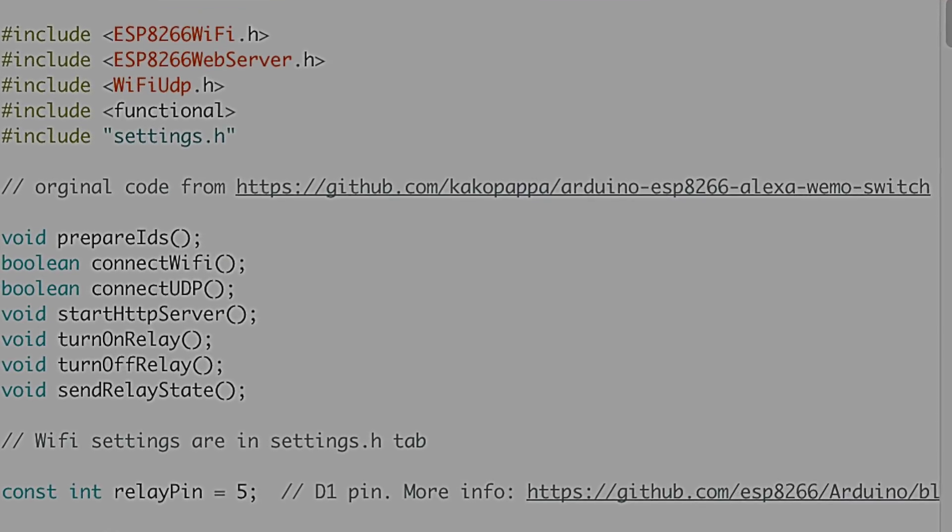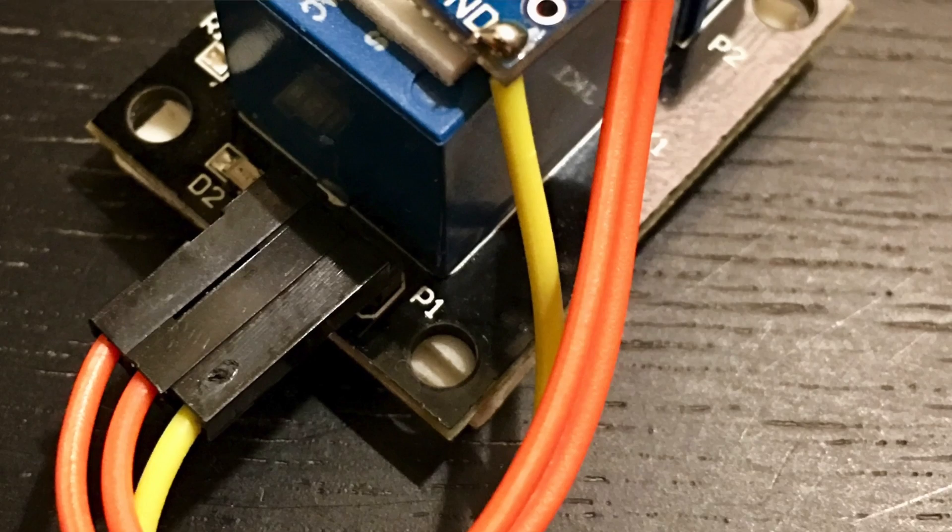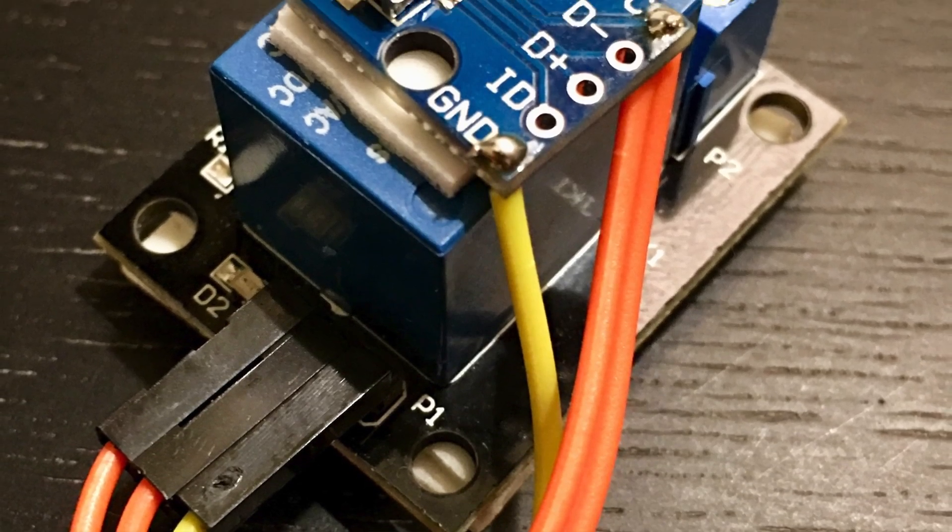I have another way to hook up your fireplace to Alexa. Let's recap first: the first time we used a microcontroller and that worked, but we had to write a lot of code which was kind of messy. The easier second way used a USB header and some soldering to the relay — that worked too with no code involved, but it's still a little cumbersome.